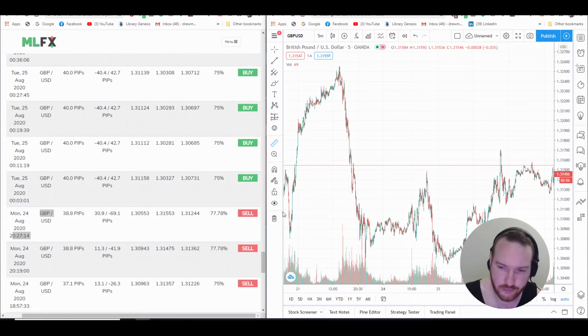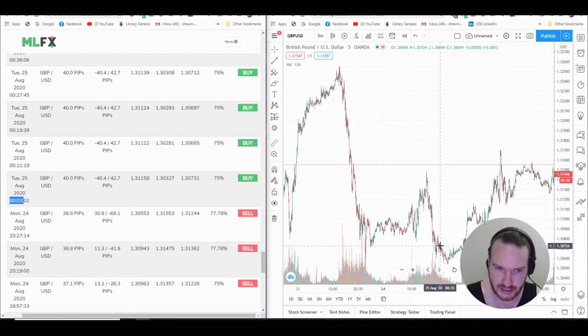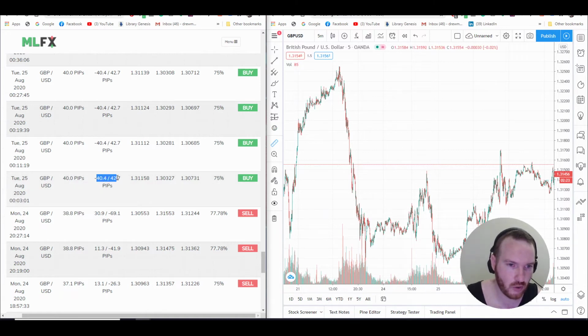Then we skip over a couple of hours, and this is what I was talking about earlier. Having the algorithm actually optimized for each market is important, because we do have these gaps where it's not trading at all. If we had a properly optimized system, there wouldn't be these gaps. It should always know what's going on and where it can make a profit, even if it's only a 10 pip profit or something. But anyway, for this it skips over a little bit, and it starts again at roughly here, but it doesn't really know what's going on.